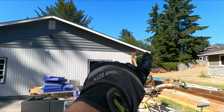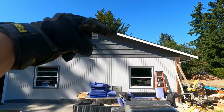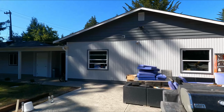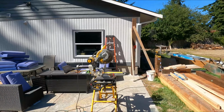It's going to start over here, so it's going to follow the roof line up. And then roughly about in here, this area is where we're estimating the beam is going to sit, to then start sloping back down to meet up on that side. So there we go. We're getting them cut. We're getting them set, putting a level on them.